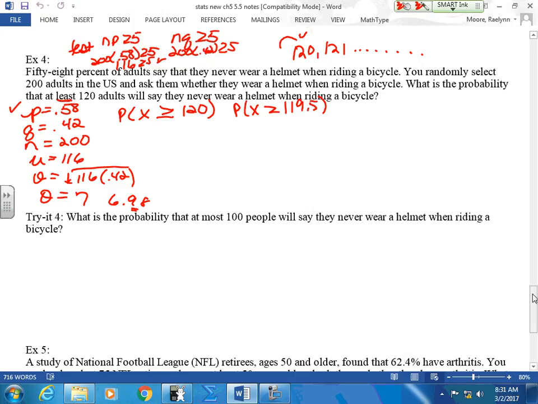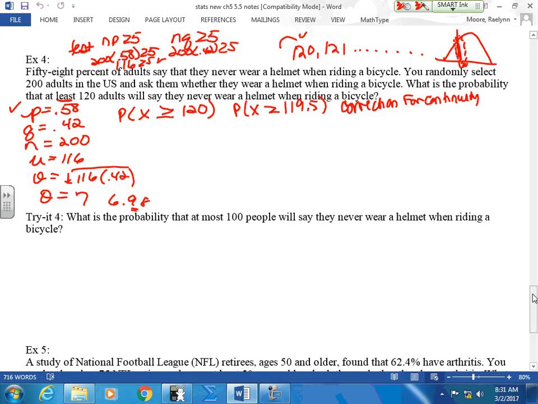I take the lower end, and I drop it 0.5. I just say 120 minus 0.5. That's my correction for continuity, because I am a discrete value on a continuous curve. So I have to correct this for continuity, otherwise my bar at 120 starts here. My bar should be around this guy. So I'm missing that little bit of area there. This gives me a little bit more area.